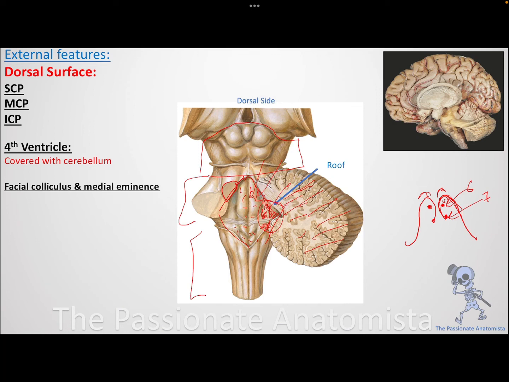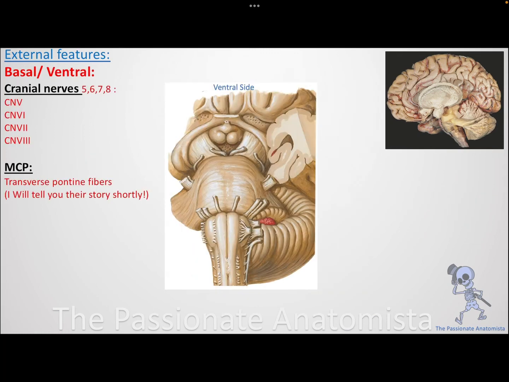Now, this is the superior cerebellar peduncle that connects your midbrain to the cerebellum. This is part of the inferior cerebellar peduncle that is actually connecting your medulla to the cerebellum, and the middle cerebellar peduncle is kind of like hugging them, because this is the biggest peduncle. Look, you guys, how big the middle cerebellar peduncle is going to be. It's going to hug both of them, and it's going to have a lot of fibers, very important fibers, connecting the cerebrum to the cerebellum.